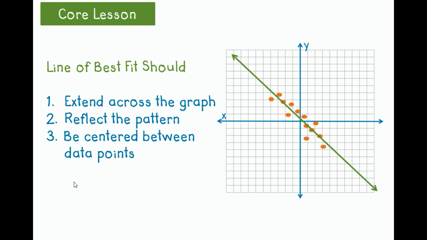Okay, if we look at that one, is that a good line of fit? Best line of fit? Good. All right, it reflects the pattern, extends across your whole graph. Is it pretty equal? It's touching 1, 2, 3, 4, 5 dots. How many above it? 1, 2, 3, 1, 2, 3, 4. That's pretty much dead on, isn't it? That's a pretty good one, because there's an equal amount of data points on each side of that trend line.